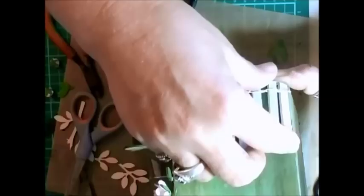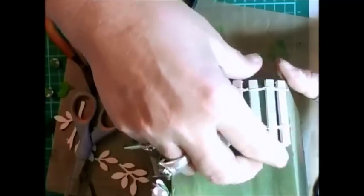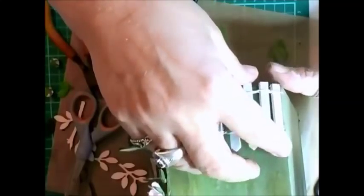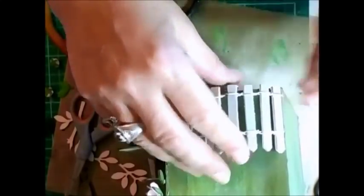Let that dry. That's holding that, I think. Yeah, and there you've got the fence on. Don't worry about these bits here. We're going to hide that with a plant of some sort. I'm just going to pop this on top to give it a bit of height for me. Yeah, I like that. It's coming on really nice.